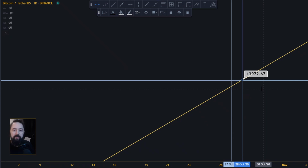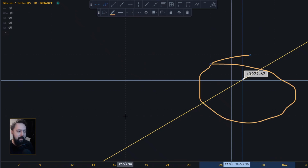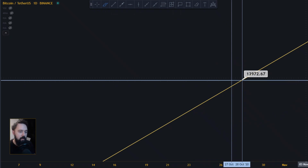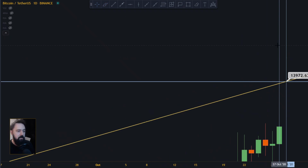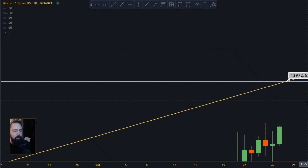So we are $3 away from our target, and that's really nice, don't you think? Really nice. So we figured that this area over here is important, okay? So we have these 2 targets, and that's why we're still sticking to our targets, and we can see it's going up, so all good. The targets are good, everything is good. We're gonna delete these 2 because we don't need them anymore, right? We don't need them anymore.